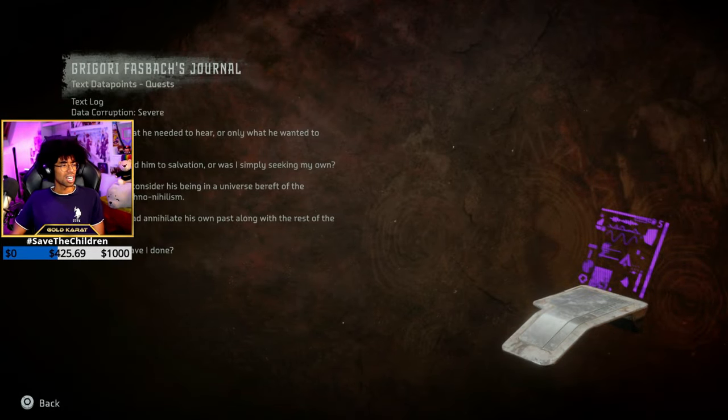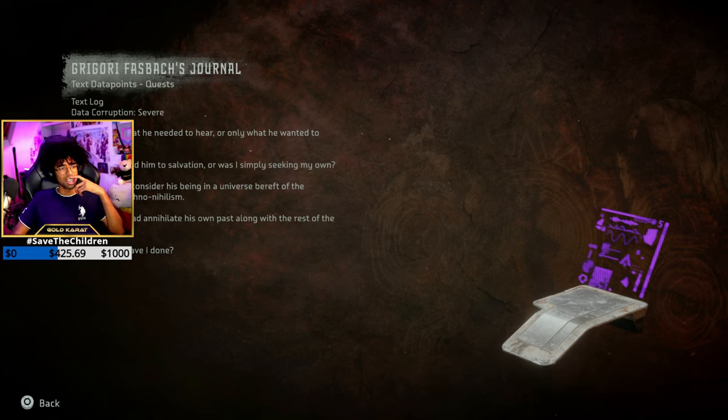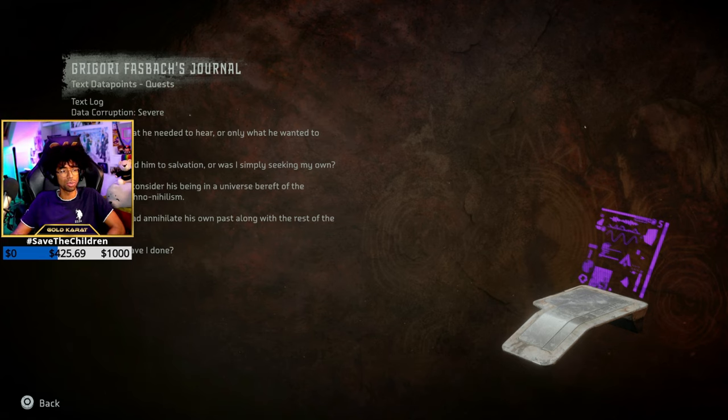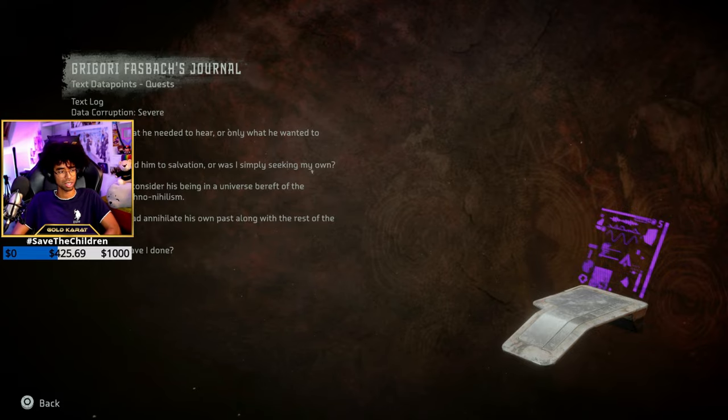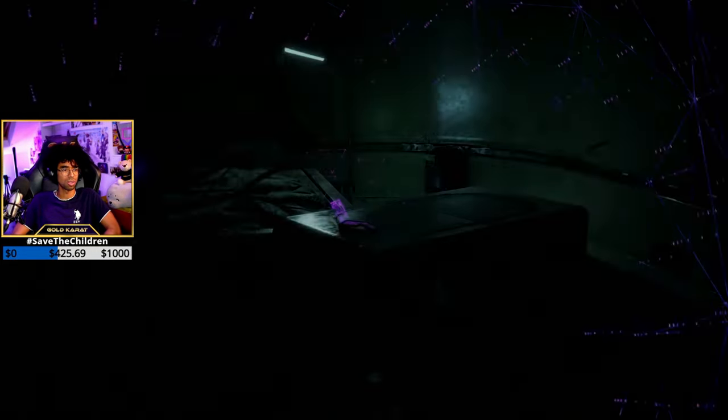Did I tell Ted what he needed to hear, or only what he wanted to hear? Did I want to lead him to salvation, or was I simply seeking my own? I invited him to consider his being in a universe bereft of the trappings of techno-nihilism. But did he instead annihilate his own past along with the rest of the world? Oh God, what have I done?